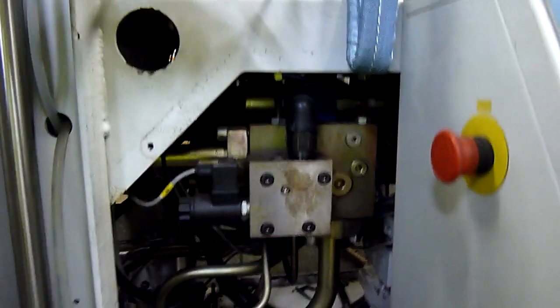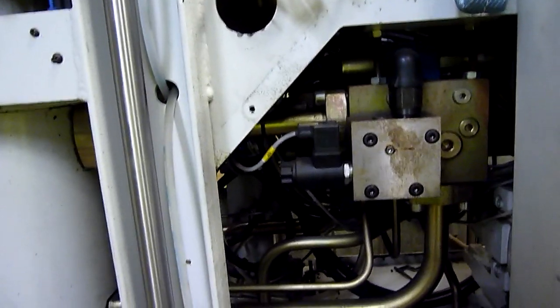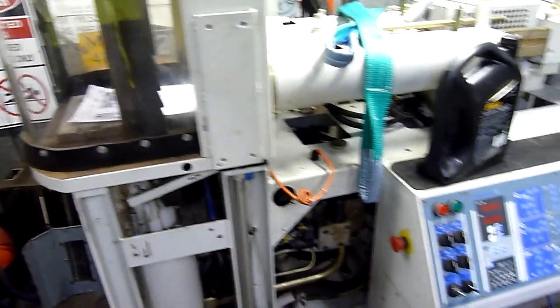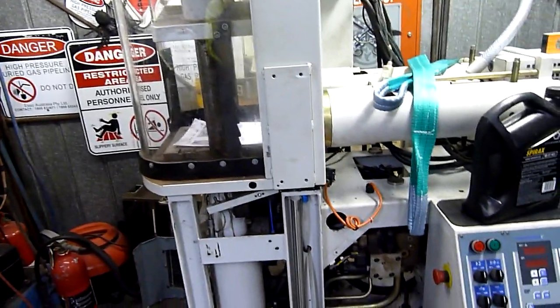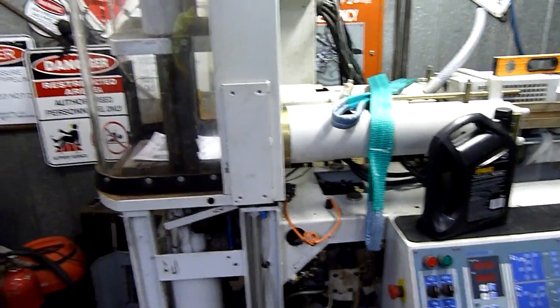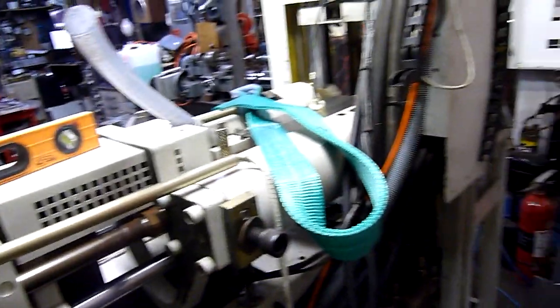Before I start disconnecting cables, you'll definitely see a video giving more details on the fundamentals of how this works — not just what I've said now but how it works, which is more important. That's why I got it. I might even pay a visit to one of my old employers and see if I can film a machine in action running full auto or semi auto knocking out parts. It won't be a vertical but it'll be the same principle in horizontal.